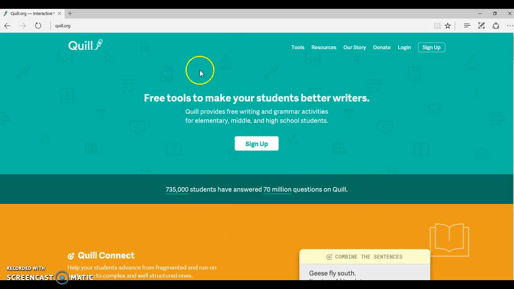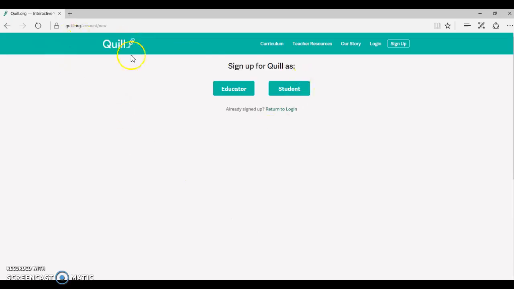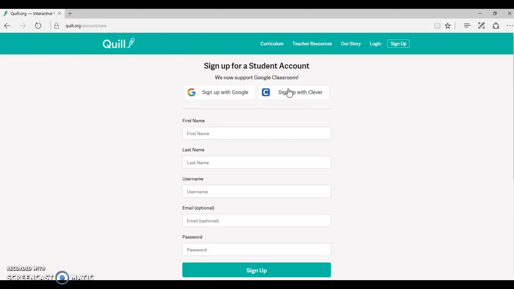So this is going to be sent out along with this recording, but your first step is to click on the link that will take you to quill.org. It looks like this. So anytime you see this Quill with the little quill pen next to it, this is what I'm referencing as this site. To sign up, it's right here in the middle. It's also in the upper right hand corner. You click on sign up. It takes you to this page. You are a student, so you would click on student. If you have a Google account, you can sign up using your Google, and then it will just remember it for you, or you can create an account. So I'm just going to create an account right now as an example.